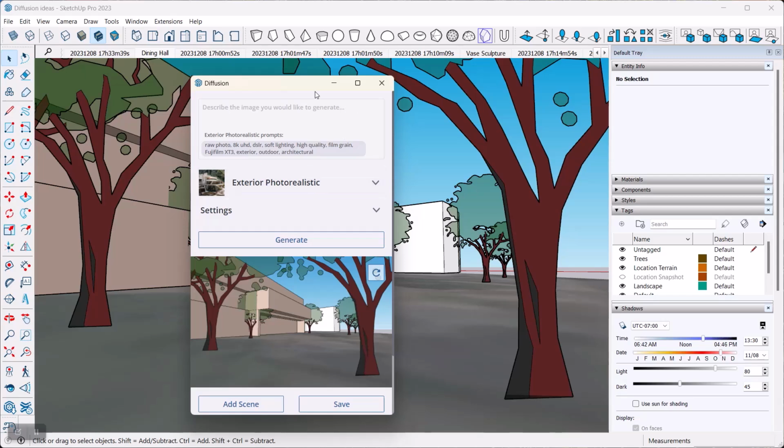This is a topic, of course, that I had not covered in the latest edition of my SketchUp book because it's so fresh. It just came out this year, right after. And so in any case, this is going to be our introduction to this topic, and I want to give you my opinion on it and show a few examples. All right, we'll be back in a minute with SketchUp Diffusion.